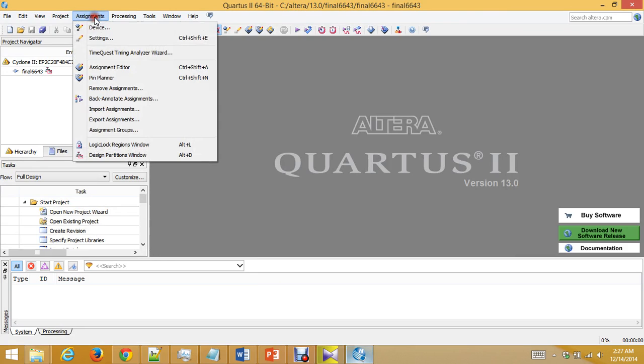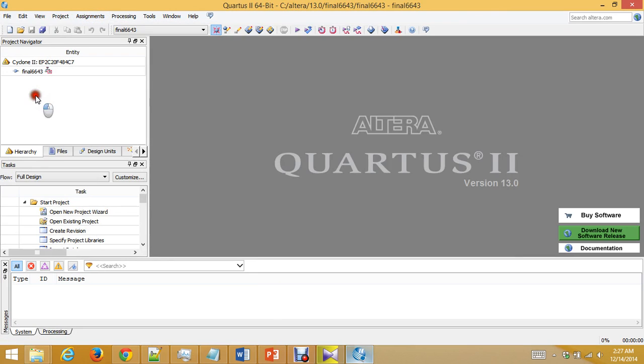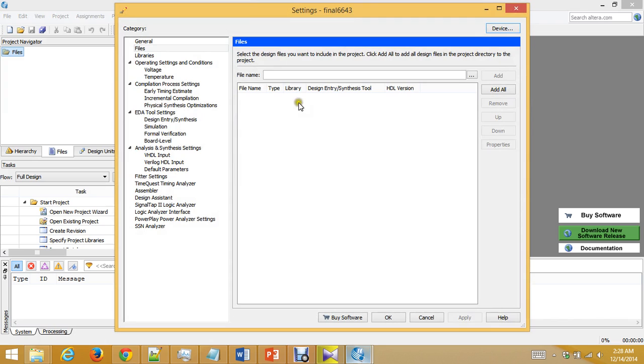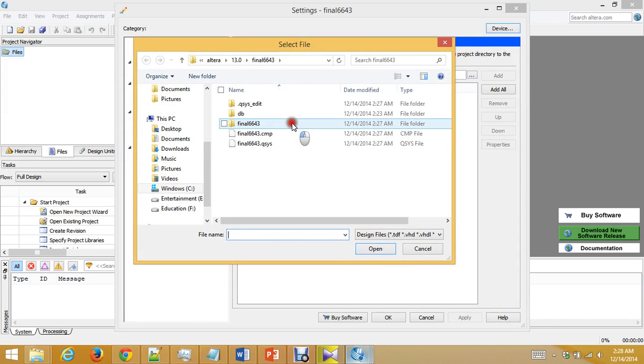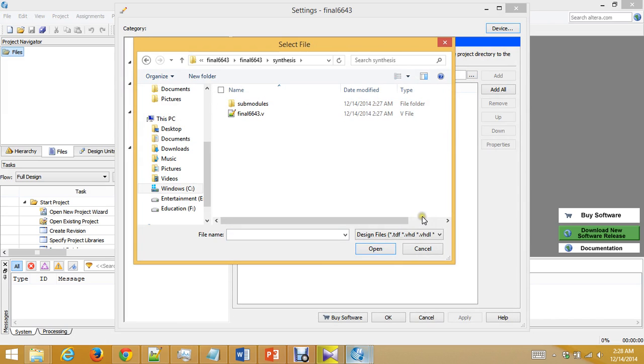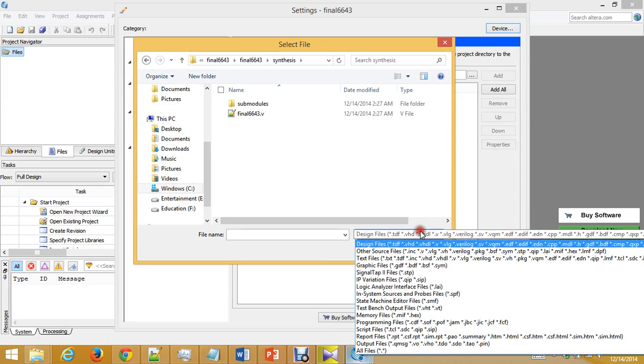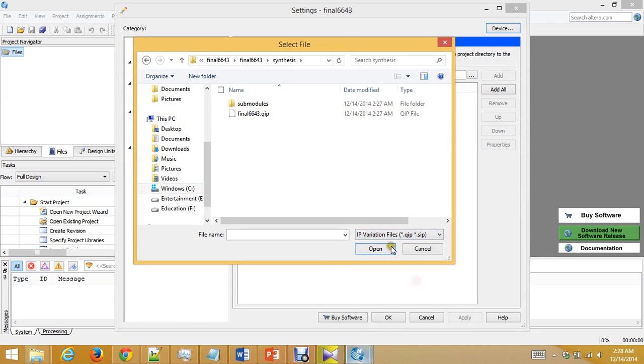Now we need to assign the pins. First we need to add the files. We'll go ahead and select the QIP file.